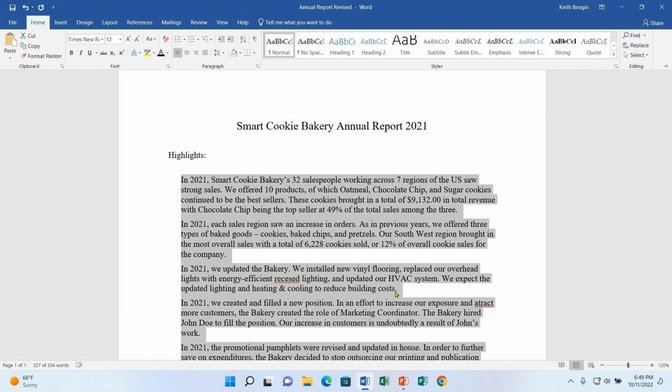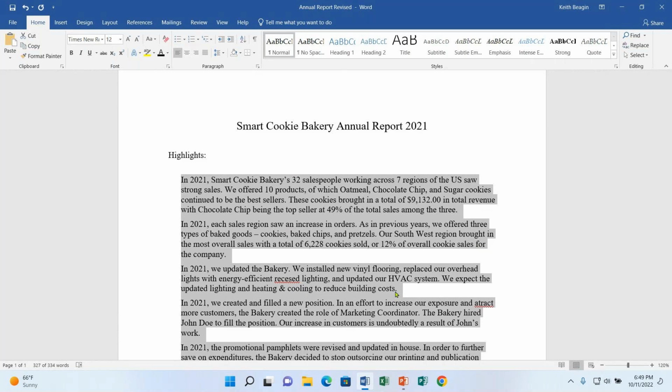Now, I'm kind of thinking we did the single space, which kind of helps us see these more as individual paragraphs a bit better. But another thing we could possibly do is make it more of a list. Because if you think about it, that's basically what we're doing here, we're just listing the highlights. It's kind of like when somebody says to you, give me the highlights or give me the bullet points, right? Because remember, this is just a condensed or abridged version of the full annual report, which is a separate file.